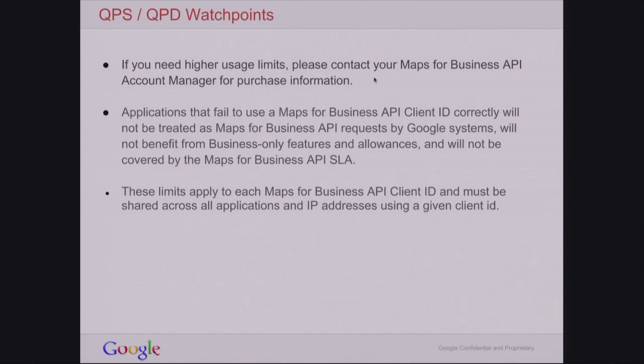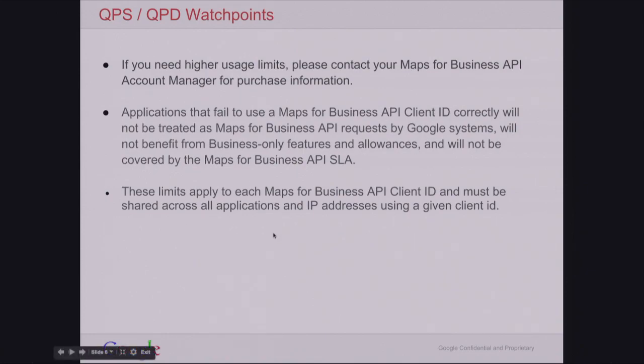Another thing you want to take note of is that these higher limits and any additional uplift that you purchase for one or more of the web service APIs will only be available provided you use the client ID in your request. If you do not use the client ID, we will not be able to distinguish between your request and that of any other customer or even that of a free API user. So it is really important that you use the client ID, as all the higher quotas and uplifts that you purchase will be mapped against your client ID.